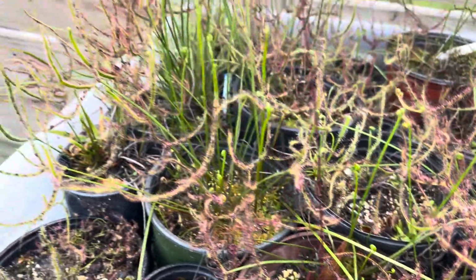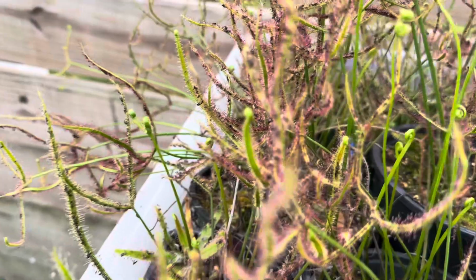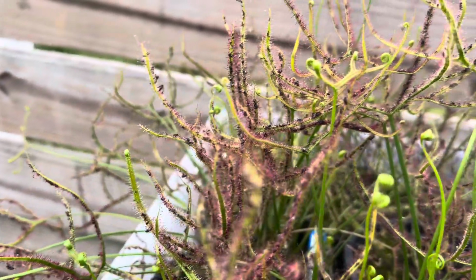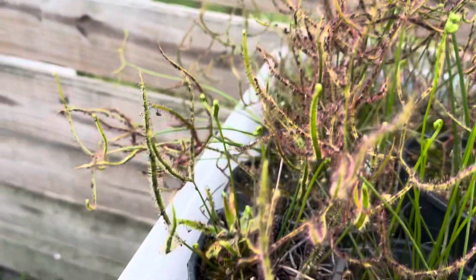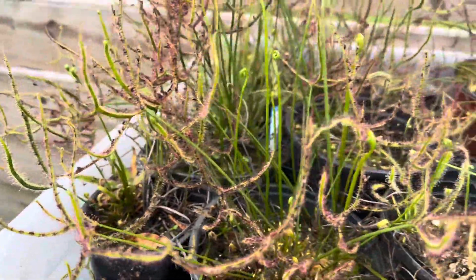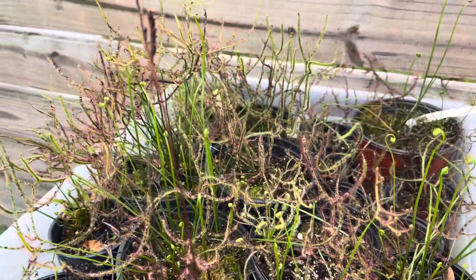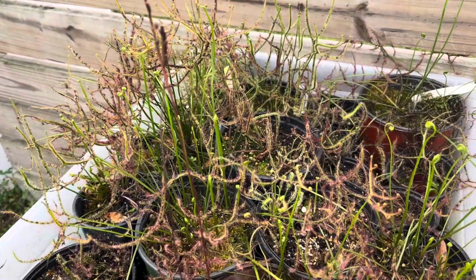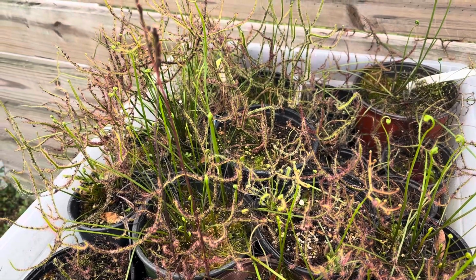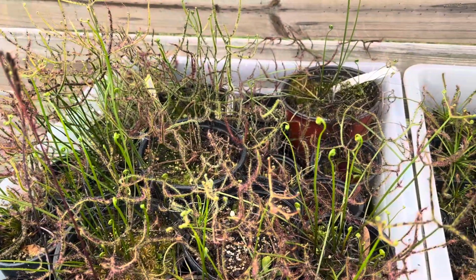Now, here is a big forest of all different types of Drosera, and if I could just hopefully get you to see this, all those little black specks are flies. These things are prolific at catching flies. See all that? Pretty gross, but still absolutely amazing at catching flies. There's everything in here from Marston's dragons to Evans head to multifida extrema. I mean, you name it, it's in here. A large T-form, small T-form, New Zealand, it's all in here.